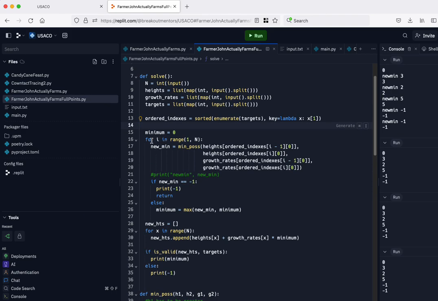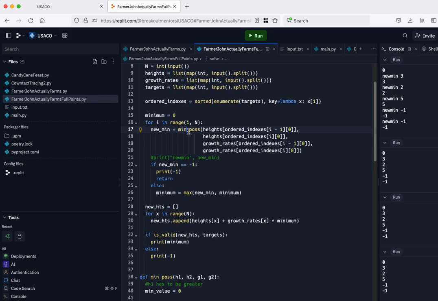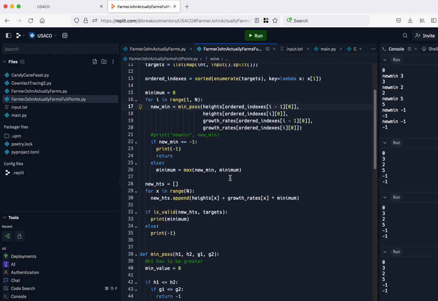So what does that look like? Comparing each item, and then figuring out for each one what is the minimal possible number of steps so that the height is greater.